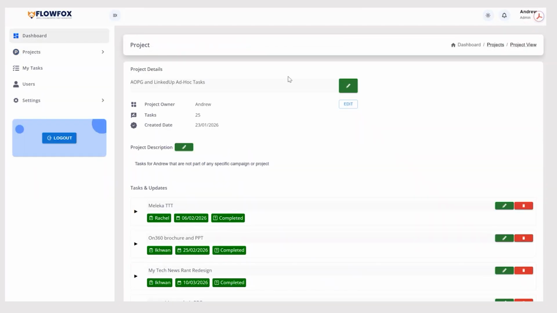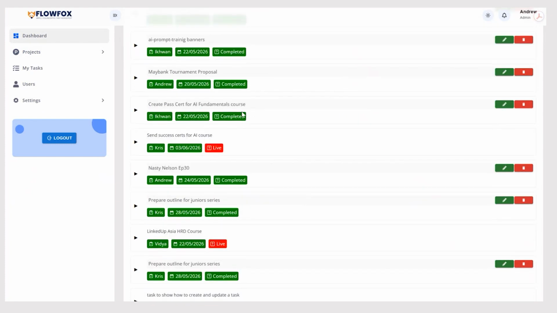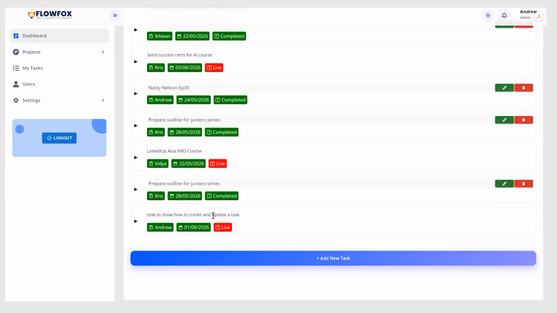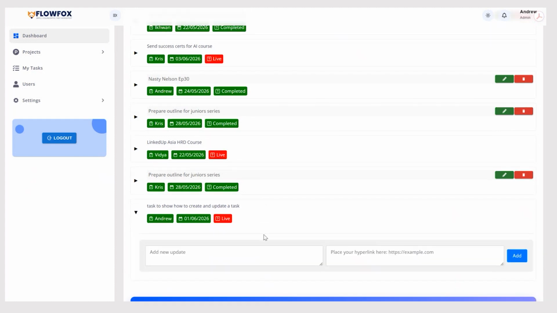Now, immediately on the creation of that task, which we can see down here at the bottom, there's been an email sent to the project owner, the task owner, and the person that created the task. Now, in that instance, all three of those people are me. So one email has been sent to myself, but if each one of those people had been different, so the task owner, I created the task, but allocated it to a different task owner, and the project owner was different, all three of us would have received the email alerting us that a new task has been created. Now I can just create an update under the task.